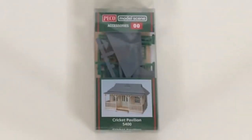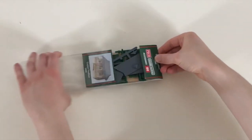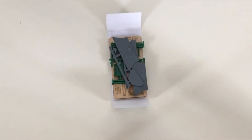This is the 00 gauge cricket pavilion from Peco Model Scene. Using a few tweaks, I'll transform this kit into a freight depot for use on an HO scale Wild West scene that I'm working on.